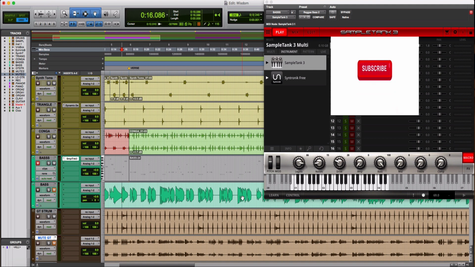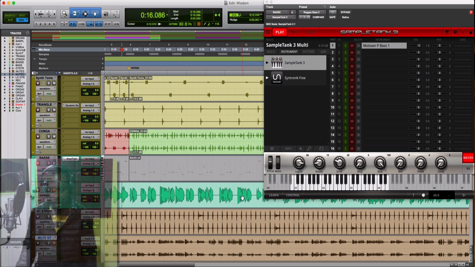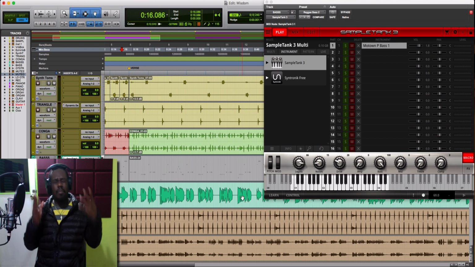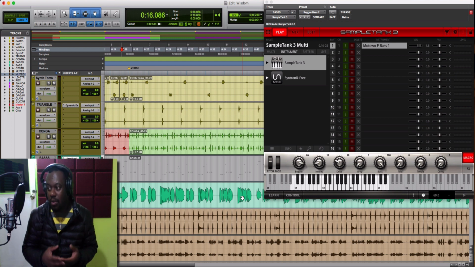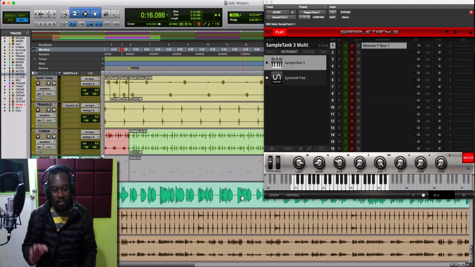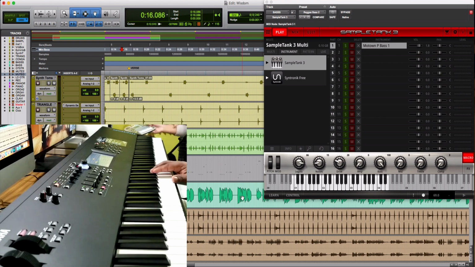Let me show you another way of getting other bass lines from this, an easy way you can do it. For example, if you're out of ideas, here is what you can do to get bass lines out of this one pattern.